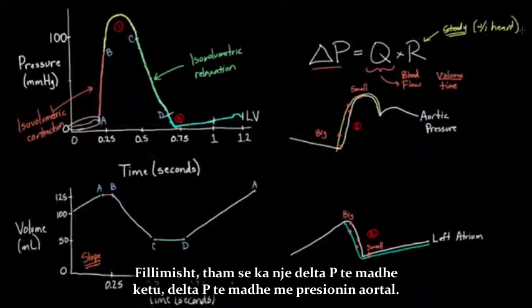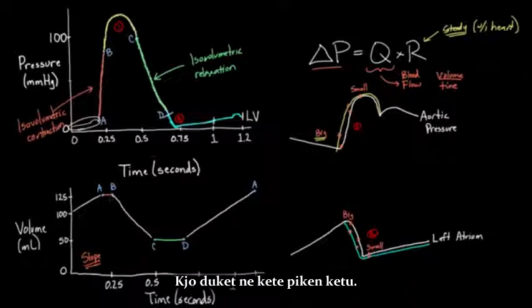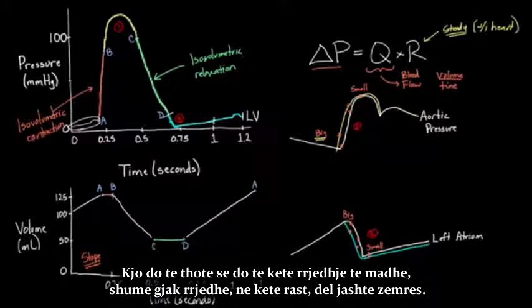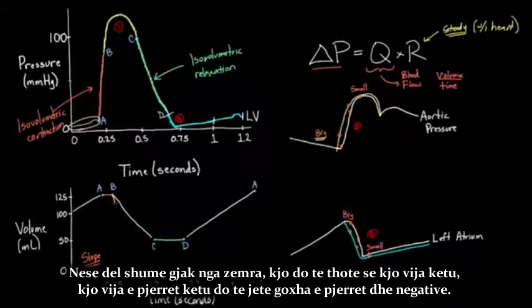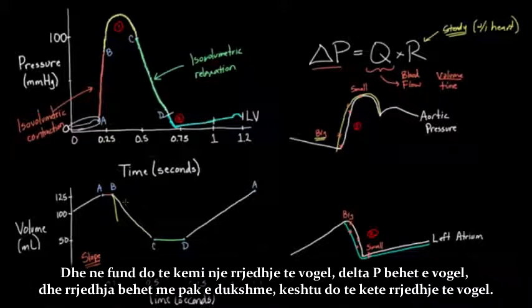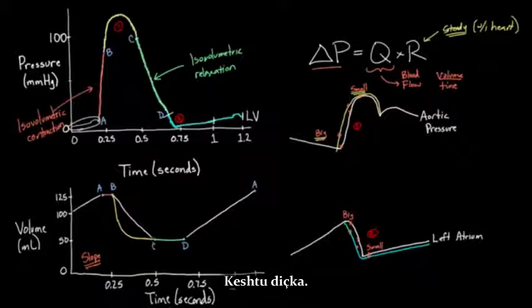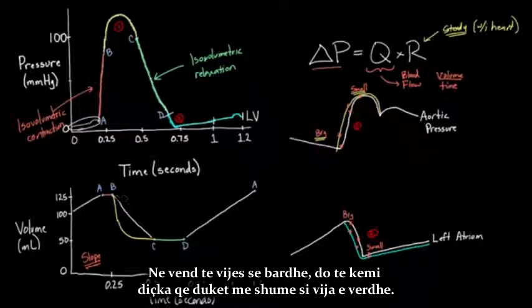So initially, we said that there's a big delta P over here, right? A big delta P with aortic pressure. So that's kind of looking at this point right here. And that means that there's going to be a big flow, that there's a lot of blood flowing, in this case, out of the heart. And if there's a lot of blood flowing out of the heart, then that means that the slope of this line is going to be really steep and negative. And then eventually, you get kind of a small flow, right? Eventually, the delta P becomes tinier, and the flow becomes less significant. So you get a smaller flow. So you get basically something like that. So instead of that white line, the truth is that you get something that looks more like that yellow line.